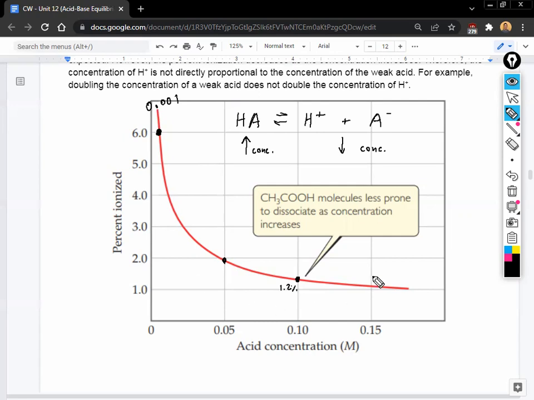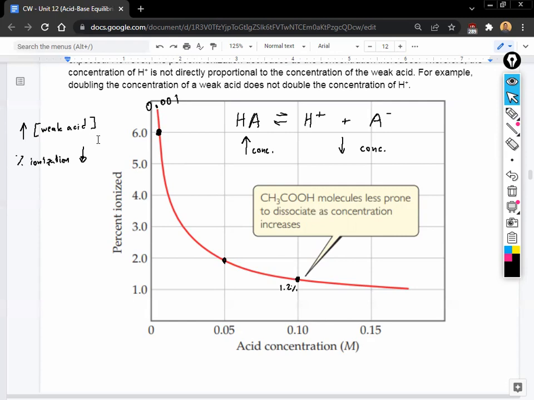Okay, so if I paraphrase everything we talked about here, basically, if you increase the concentration of a weak acid, the percent ionization is going to go down. Okay, and it's because of the Le Chatelier principle. Make sense? And then if you want to read the amazing text that I wrote down up there, my story, you guys can read it. But this is the summary of that.